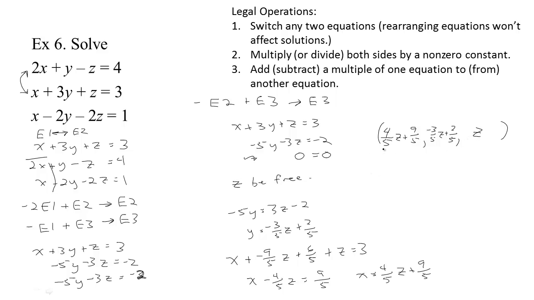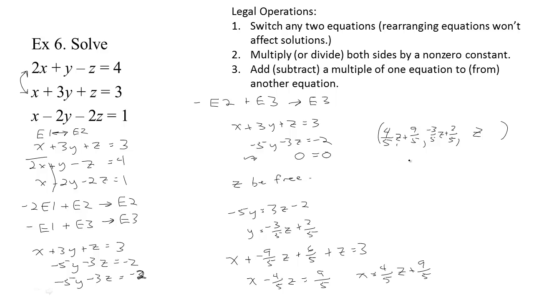Now there would be other ways to write this. It's kind of convention to make the variable that's not in a pivot column be the free variable, but you don't always have to, although that is the safest course, because sometimes it doesn't work out if you let one of the other variables be free. If it's kind of detached from the other variables, it can't be done. So anyway, there's a solution. If you pick a particular value of z, then you could plug it in and you could get a particular value for x, y, and z that solve that plane.